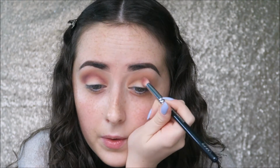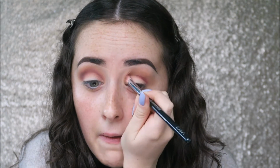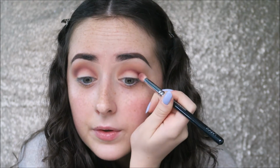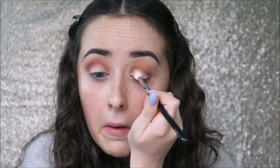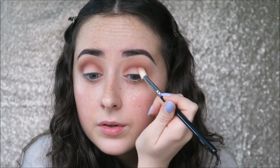This shade is a gorgeous pink, but it is very pigmented and very intense, so I'm going in with the lightest amount possible and then blending it out with that crease brush. And again, going back in with more of that Love Letter shade just to intensify it a little bit.